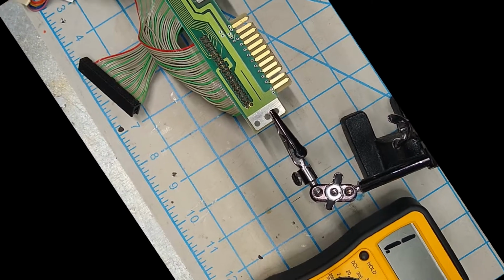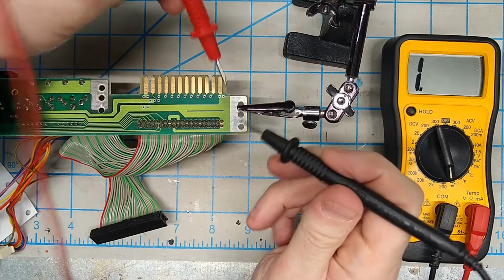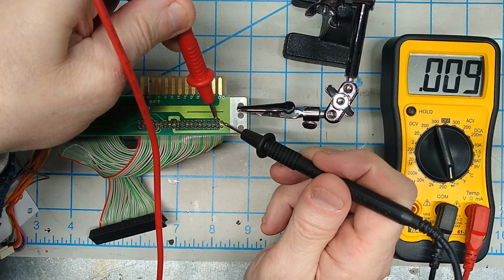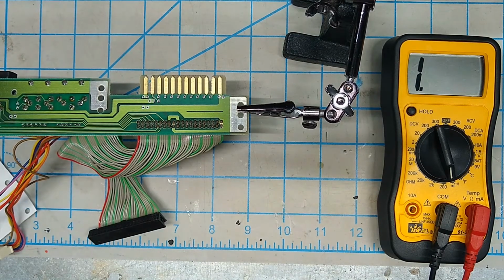Now, at least this is an easy fix. All you have to do is sever the connection by cutting the trace between those pins. I've got my multimeter here set to continuity mode, and we can see if we touch pins 19 and 20, we definitely do have an electrical connection. So let's fix that.